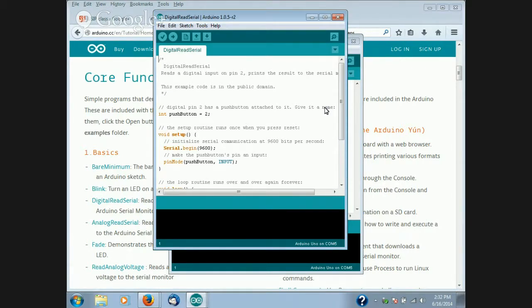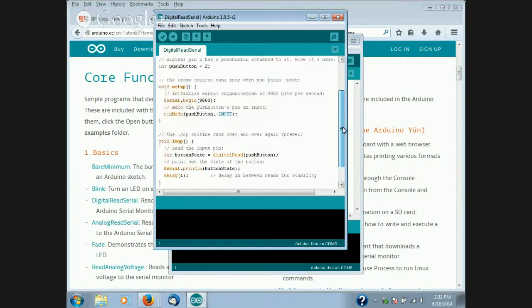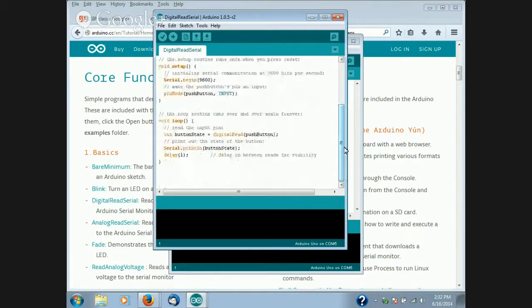It has a button? Okay, so push button equals pin 2. And button state equals digital read push button. Is there a button here on pin 2?